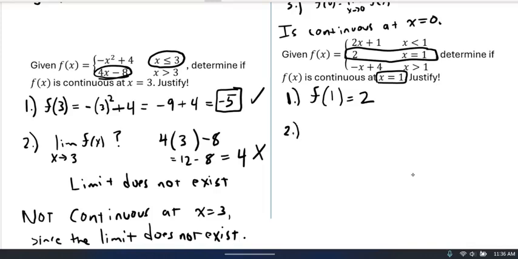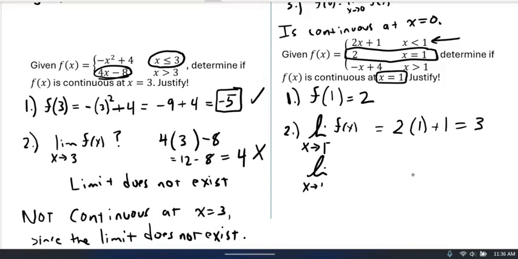If we want to consider the limit, we might consider the left-handed limit and the right-handed limit to see if they match. So let's take a look first at the left-handed limit. When x goes to 1 from the left, we're going to be using this top piece, right? That's when x is less than 1. So we're going to plug in 1 into 2x plus 1, and we get 3. Now let's take a look at the limit as x goes to 1 from the right. And that will be this bottom function when x is greater than 1. So we'll plug in our 1 there. We'll get -1 plus 4. That is also 3. Okay, cool. So since the left and the right are the same, the limit does exist at 1, and it actually is the value of 3.